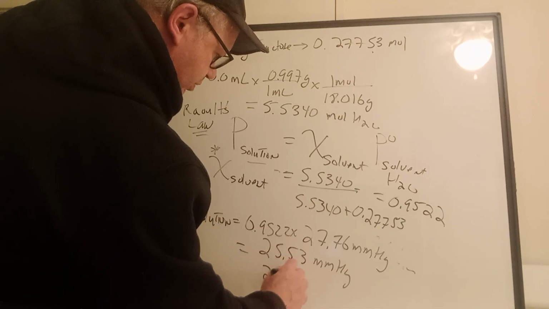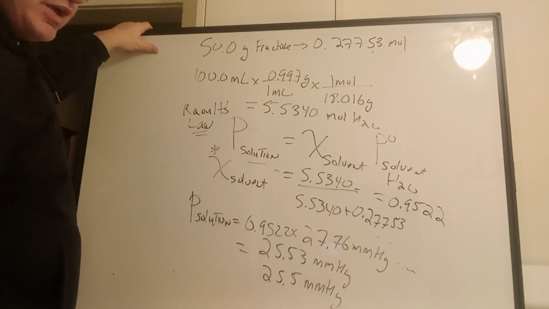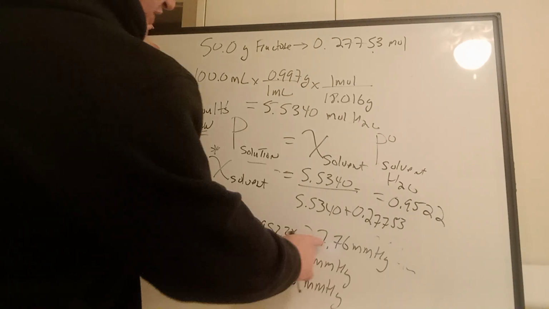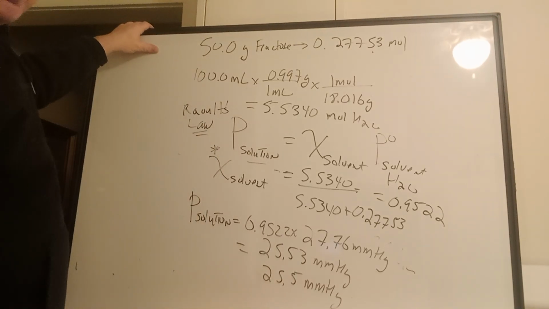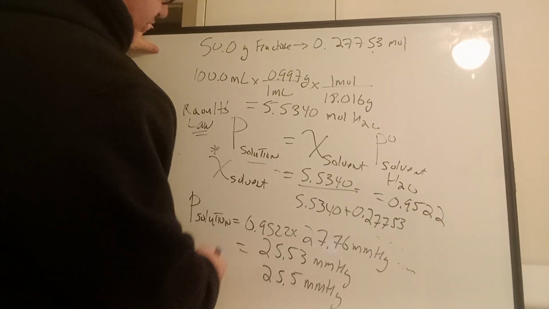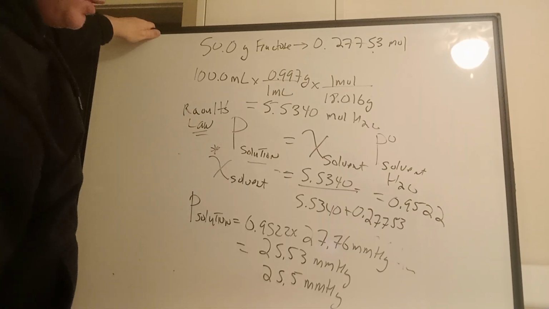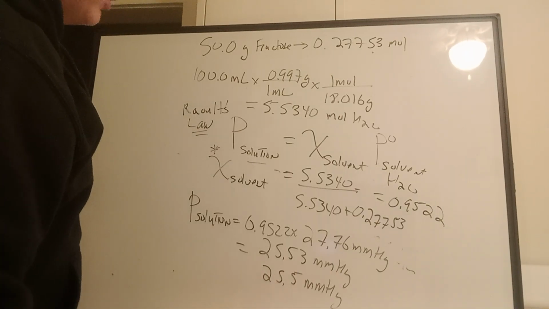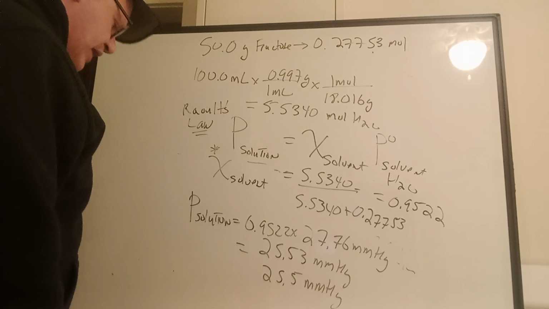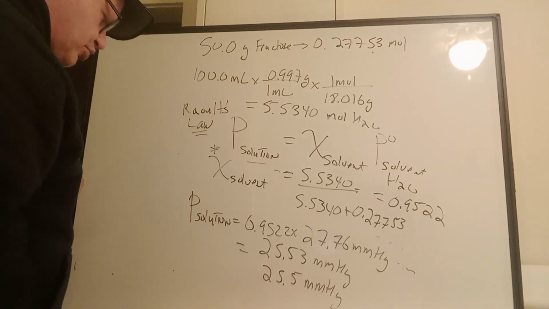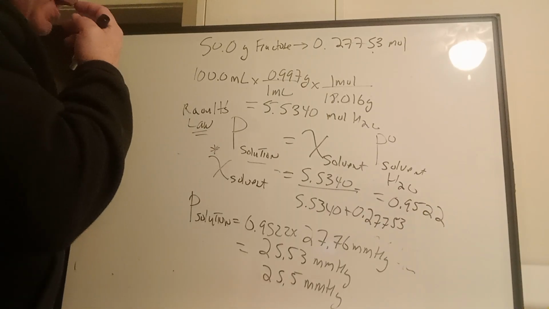So it's going down a little bit. It went from 25.76 to about 24.5 millimeters of mercury. It's a small drop. I had to actually jack the concentration of the fructose up to have it give something that was not negligible. So this is an example with a non-volatile, non-electrolytic species, which is sugar. We'll do a volatile non-electrolyte next time. This is a typical example of Raoult's law.